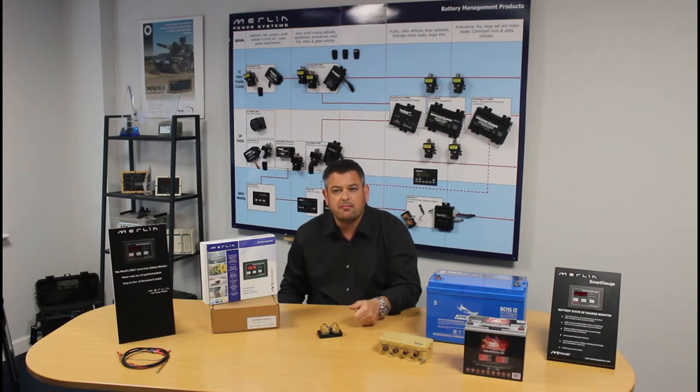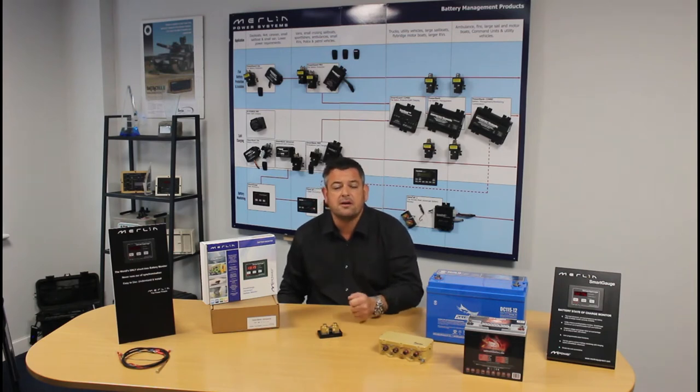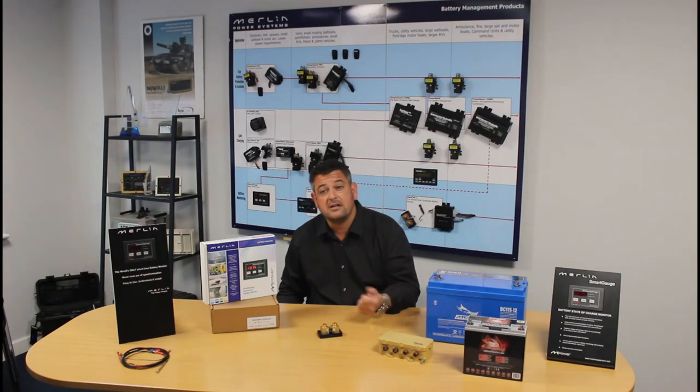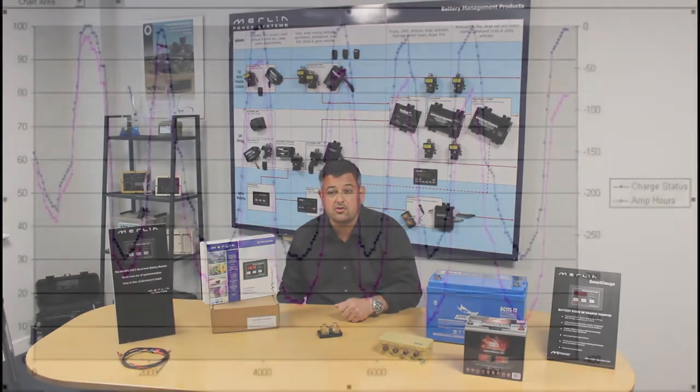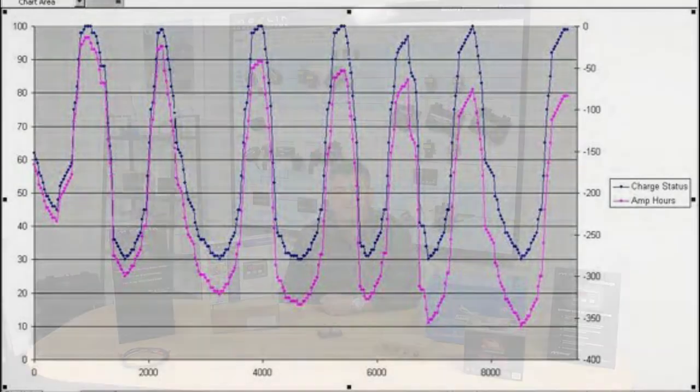So what does this mean in real life? It means that there is an accuracy error. This error compounds over time and causes drift or synchronisation issues with the battery. This is exacerbated by partial charge and discharge cycles, and owners not resetting their battery monitor each and every time that they know their battery is at 100% state of charge. The graph shows how the error compounds cycle after cycle. After a while, the battery monitor will show the battery to be almost charged when it's actually almost empty, or vice versa.